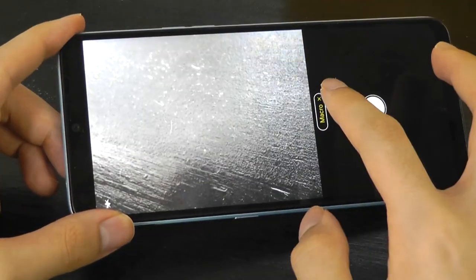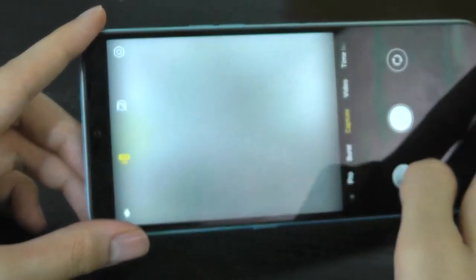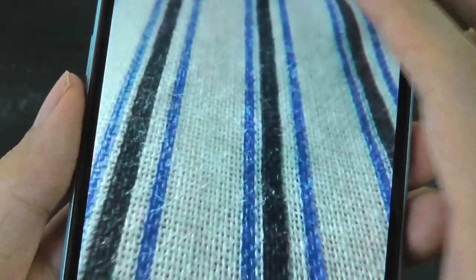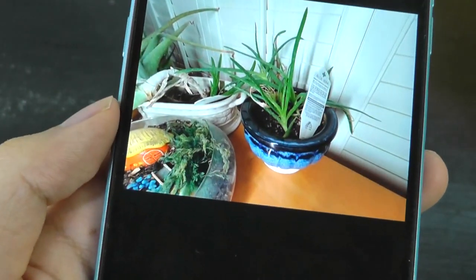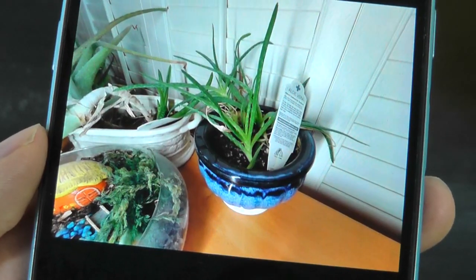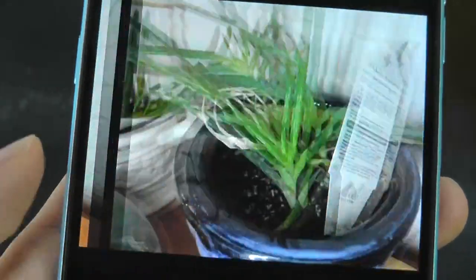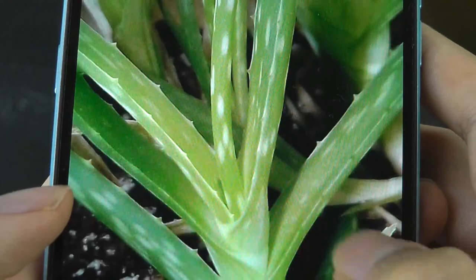To trigger the wide-angle panorama lens, all you need to do is tap the icon there, and that instantly jumps to the wide-angle lens — as you can see, it definitely gets more within a single frame of shot, still giving a very capable experience for sharing on social media. It can look quite vibrant as long as you have a bit of light in the background. Here's an example of that wide-angle lens versus the primary lens — you can see the difference between the two, still getting plenty of detail because of that 48-megapixel sensor.